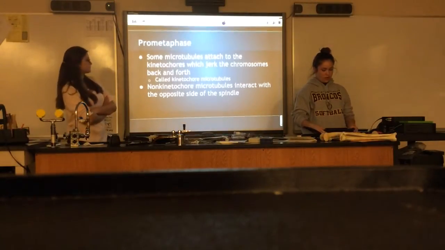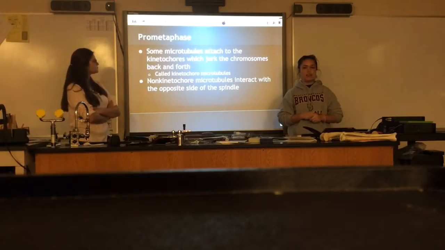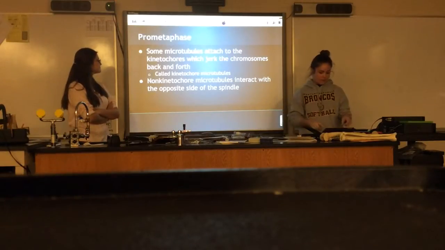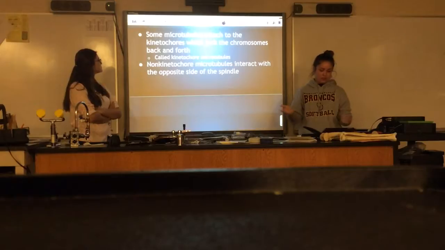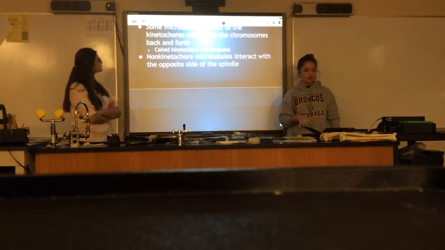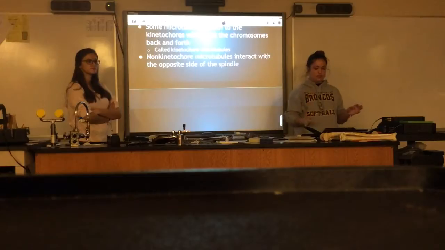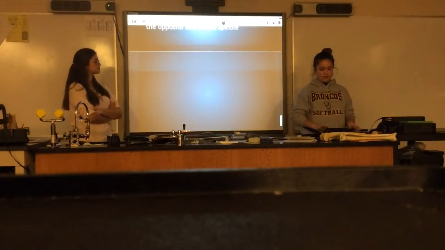Okay. So some of the microtubules attach to the kinetochores, and that helps pull them apart. And those are called kinetochore microtubules. And the microtubules that do not connect to the kinetochores connect to the opposite sides of each other and aid in pulling apart the cell. I'll explain it when we draw it.